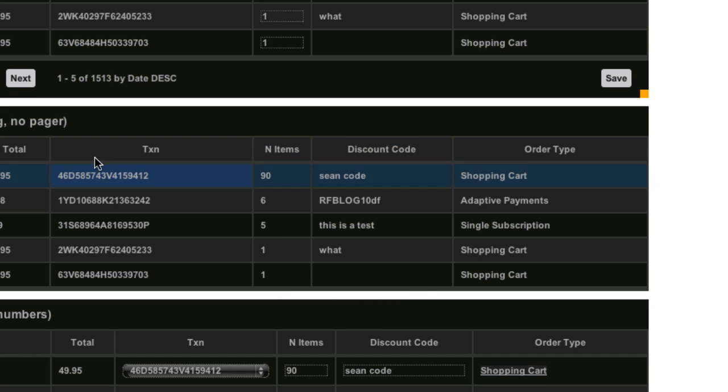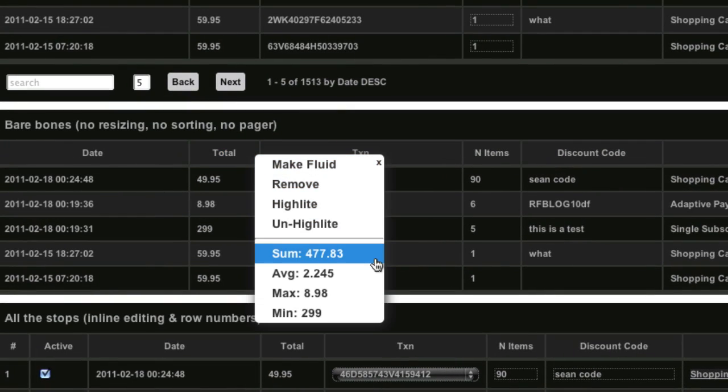So if I want to find out the total, I can see that the sum of all these is this much, and here's the average, which looks like it's calculating incorrectly, because that's not the average, nor is that the max, and nor is that the min. Okay, so I got to redo the math, but I'll get this right, and then you'll see that it's awesome. Probably should have checked that before I did a video, but I'm not going to stop now.